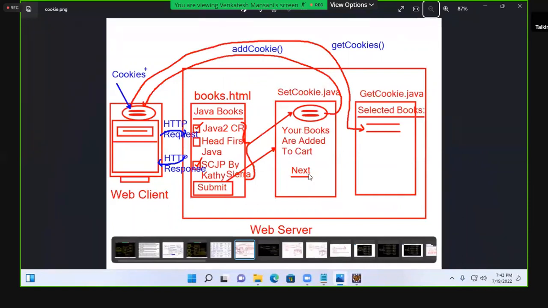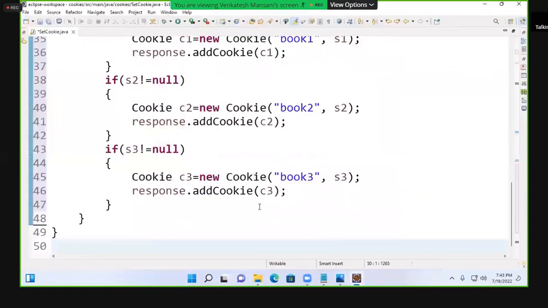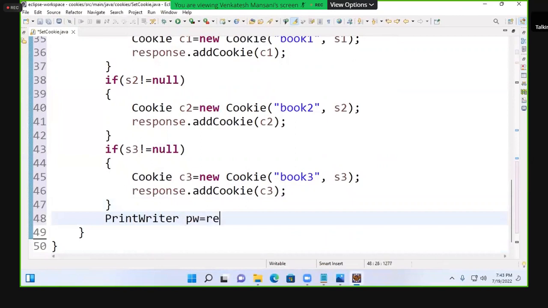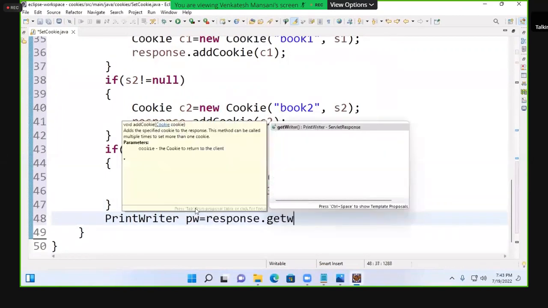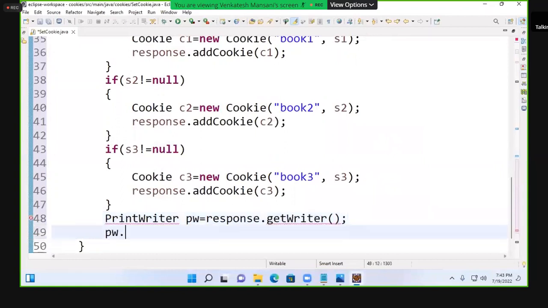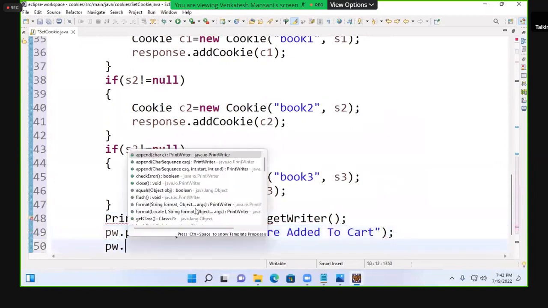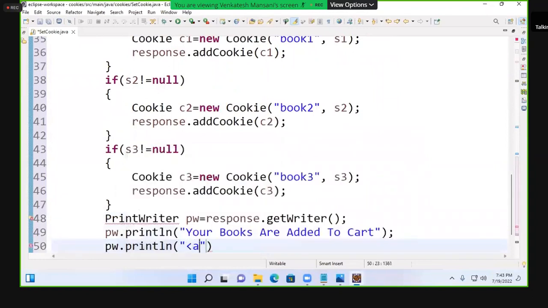If I click here, it should come to this servlet. See, PrintWriter pw equal to response.getWriter. pw.println your books are added to cart. Okay. After this pw.println anchor tag, next hyperlink.